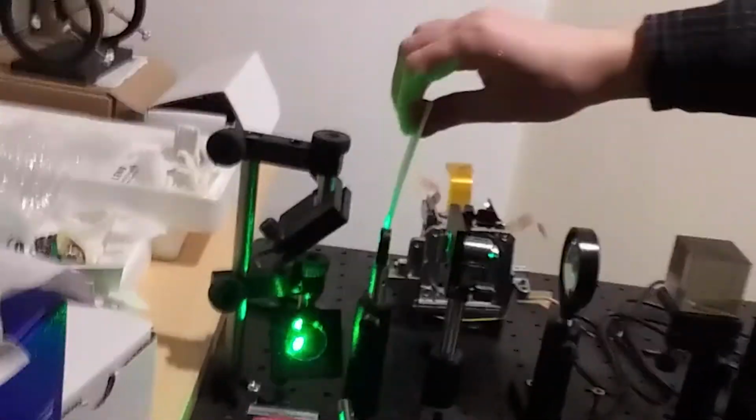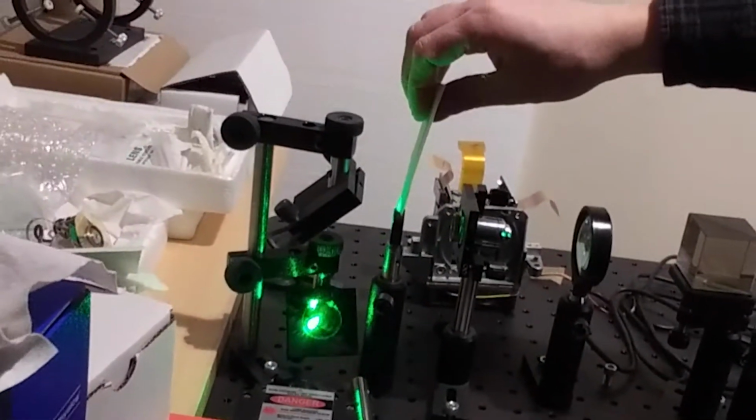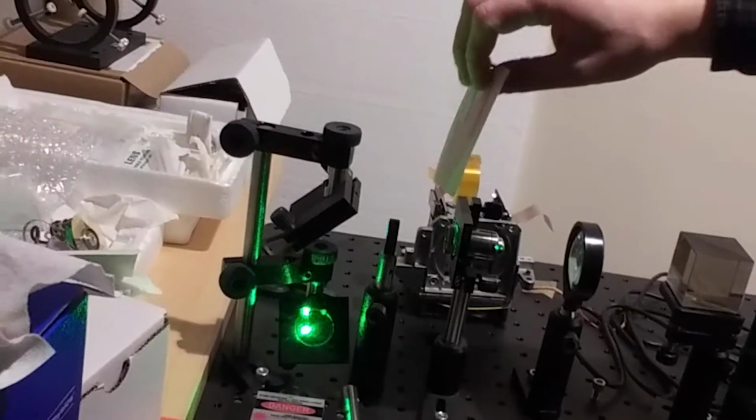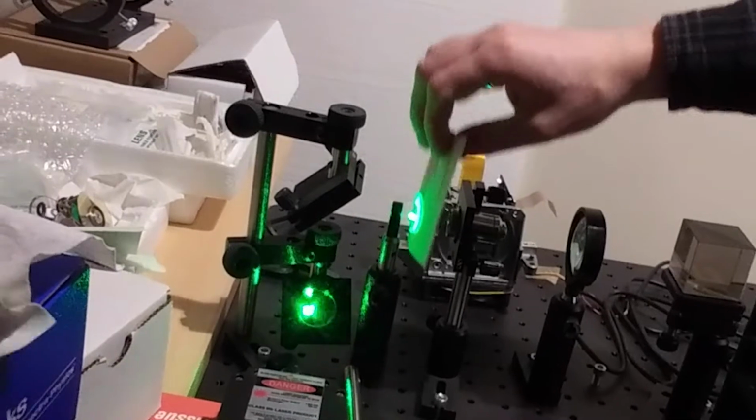The first thing is an attenuator, which makes the beam dimmer. It acts like a pair of sunglasses. On one side, the beam is very, very bright. On the other side, the beam is a little less bright.